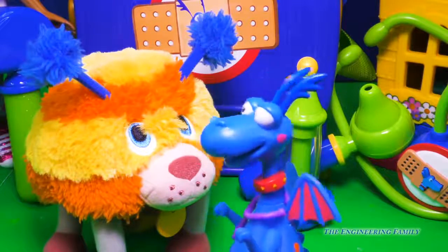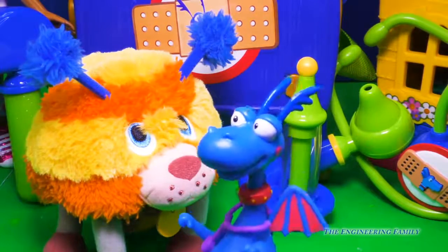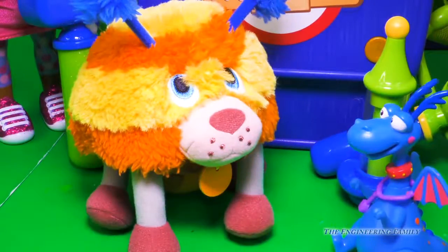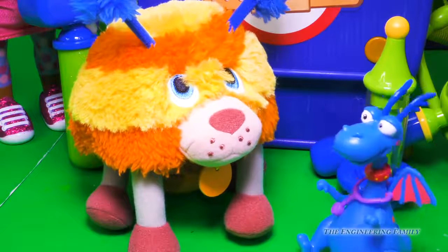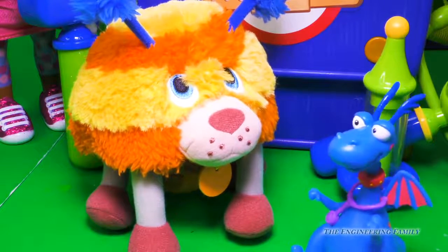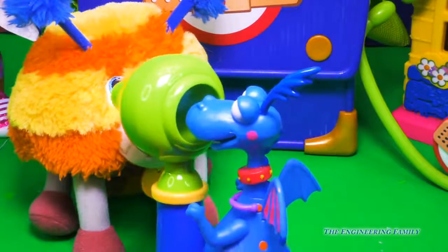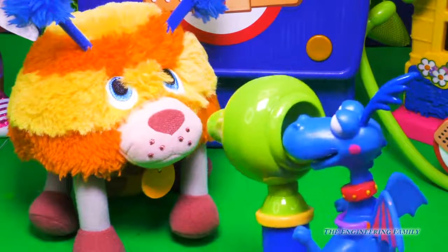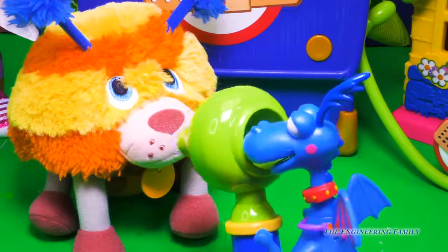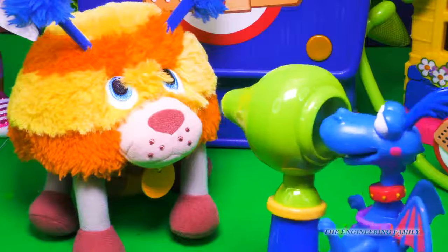So what seems to be the problem? That's what my stethoscope would say. That's what you would say, Stuffy. Oh yeah, that's what I meant to say. Oh, I see. Well, let me grab some of my new tools and I'll see if I can find the problem. Let me check your eyes and, ooh, they're so pretty and blue. And your nose. Yep, you still got some boogers in there. And your mouth. Ugh, lots of slobber. Well, everything seems to be okay over there on your face.